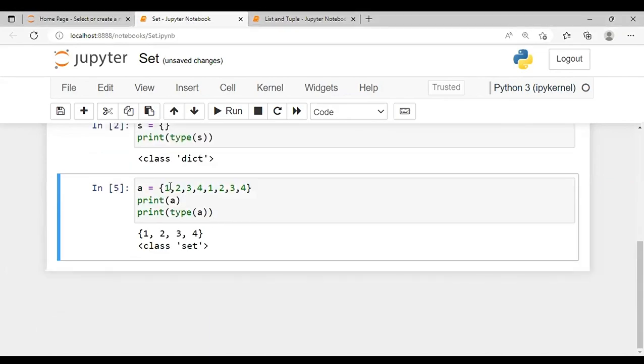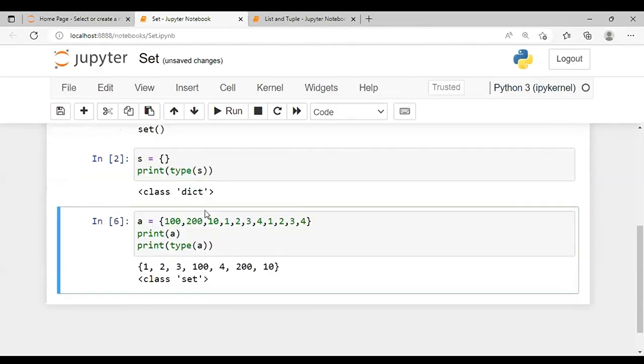Okay, that's why it is printing the normal stuff. Suppose I'm writing here 100, then 200, then 10, and then again, let's see what is happening. Can you see now? It is printing this result. Now there is no definition of how it is going to print the result. You can see here 1 2 3, it has printed again 100, then 4, then 200, and then 10.